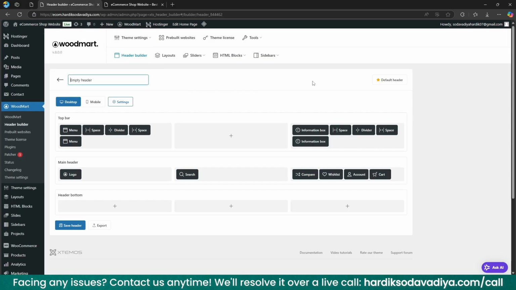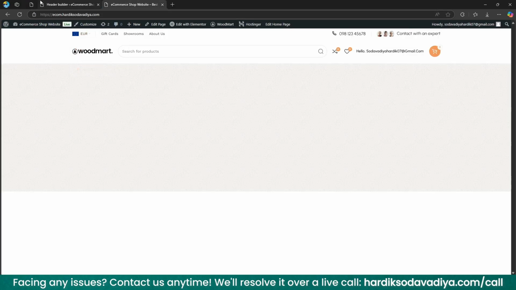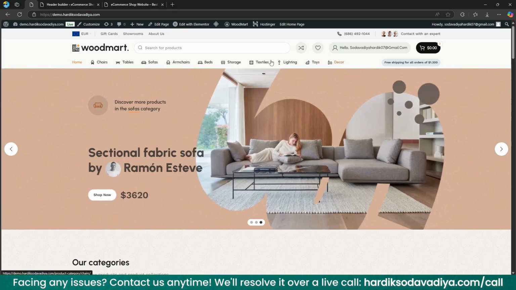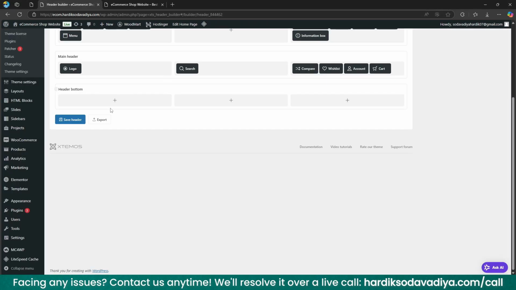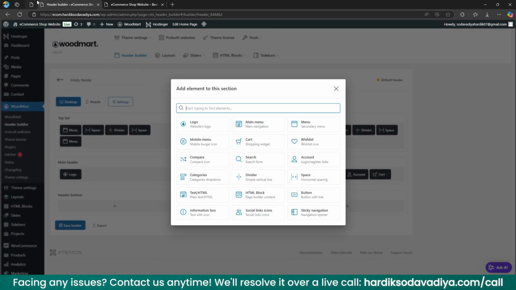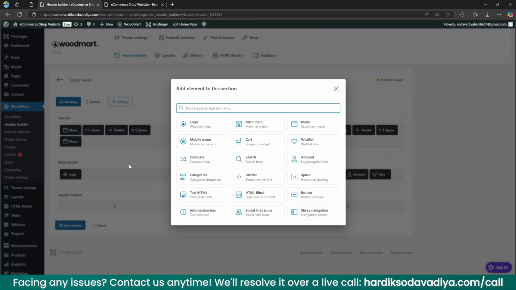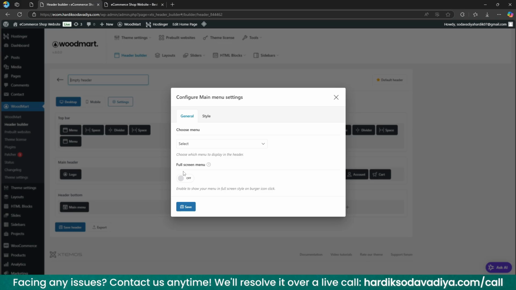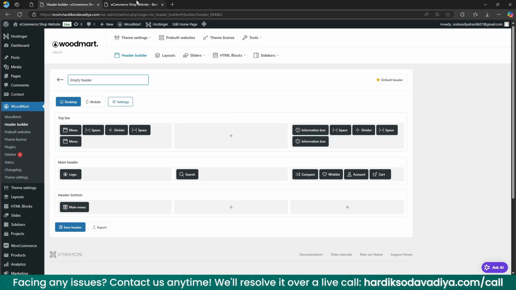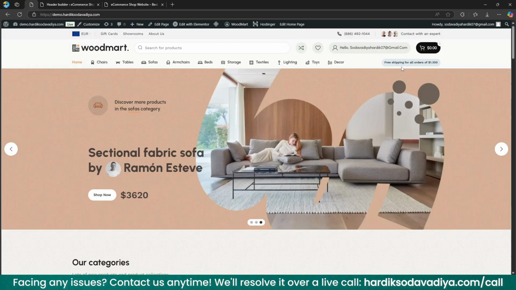Now what we would like to do is go to the third section, which is this one. This is a menu, by the way. So first of all, we need to add the menu. By the way, this menu is the main menu of your website. This is not something like the currency menu or the other menu pages. So this one will be the main menu. We will select the main menu from here, and this one will be the main navigation. Select yes, and then at the end, if you take a look, this will be a button.